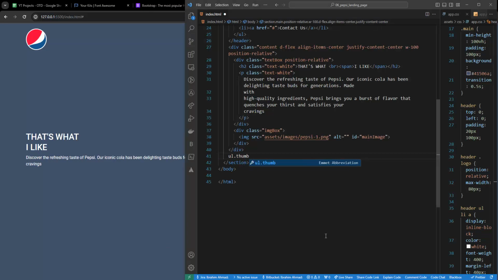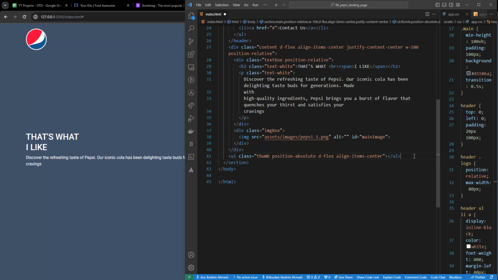Thumb is going to be like our thumbnails are gonna come up here for the can, and after that I'm gonna say that position, this is going to be absolute, and after that display, this needs to be flex, and after that align-items to be center, and I will do tab.